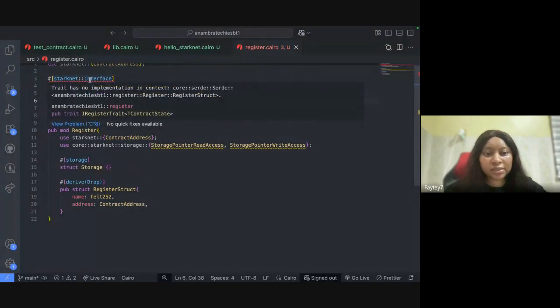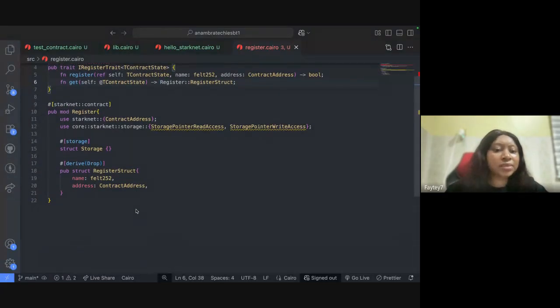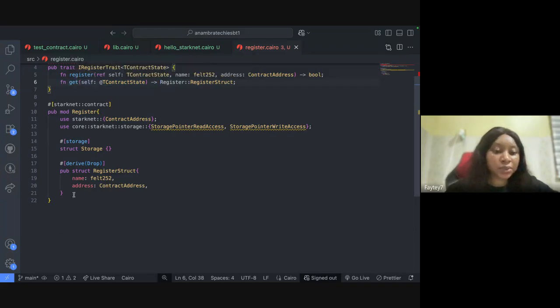It's complaining about implementation. So we haven't gotten to implementation yet. So when we get to implementation, hoping this is going to get sorted. All right, so I am calling the register struct here because this is what I want to get returned anytime I call this get function.